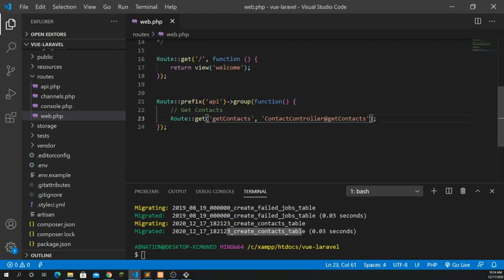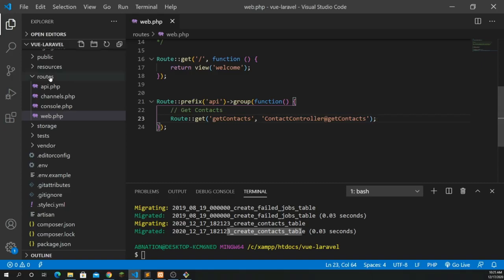So the reason why I use a group route with a prefix is that whenever we are passing a route as an API, we have api included with get-contacts. It means api/get-contacts should be included with every single route that I pass inside this group function, right? Inside this group helper function, whatever you could say, right? Group route, right? I hope it makes sense to you.